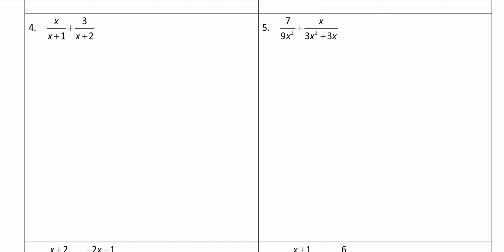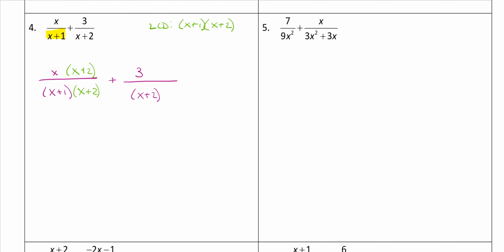So what we're going to think of is, okay, we need to figure out our least common denominator. So we have x plus 1 on this one, and over x plus 2, we have 3 on top. Now, in order for them to be the exact same, this first fraction, this x plus 1, is missing the x plus 2. Our least common denominator would be x plus 1 times x plus 2. That's what we need. We need both of those factors. So we would have to simply add in an x plus 2 here on the bottom. And if we put it on the bottom, we have to put it on the top.